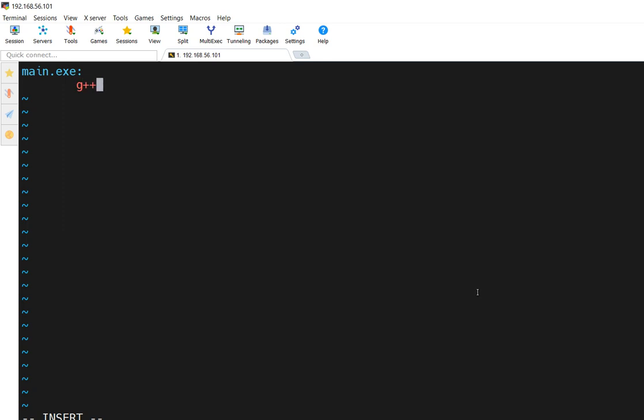Since we are just talking about one file, we have only one prerequisite. So in the second line I can specify the command to compile it, and it should be main.cpp. This is a very basic way to compile it.